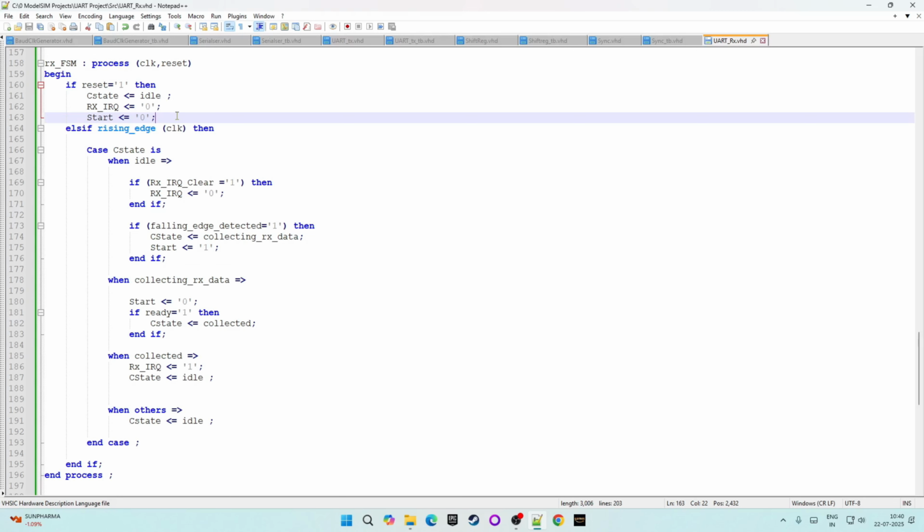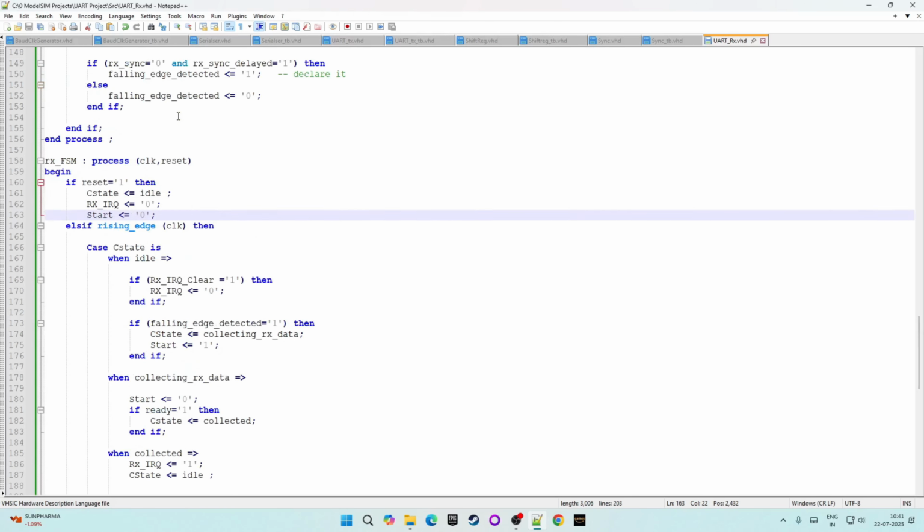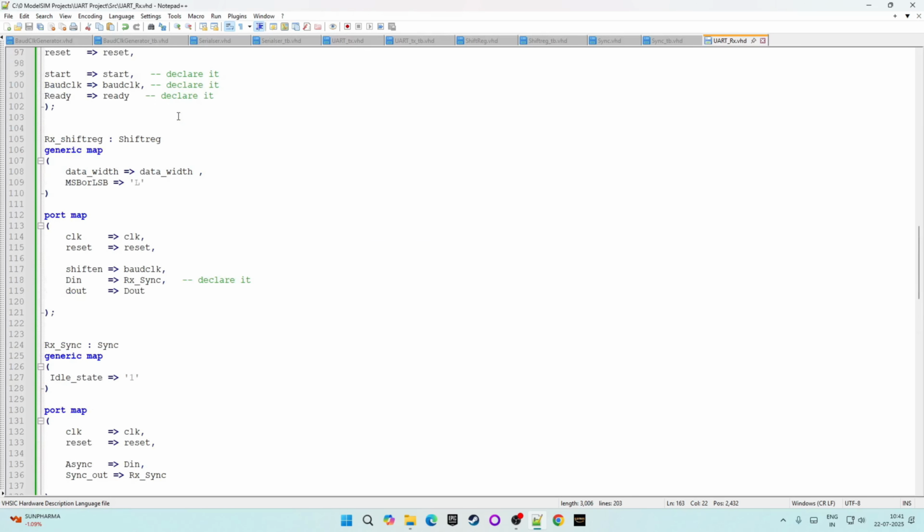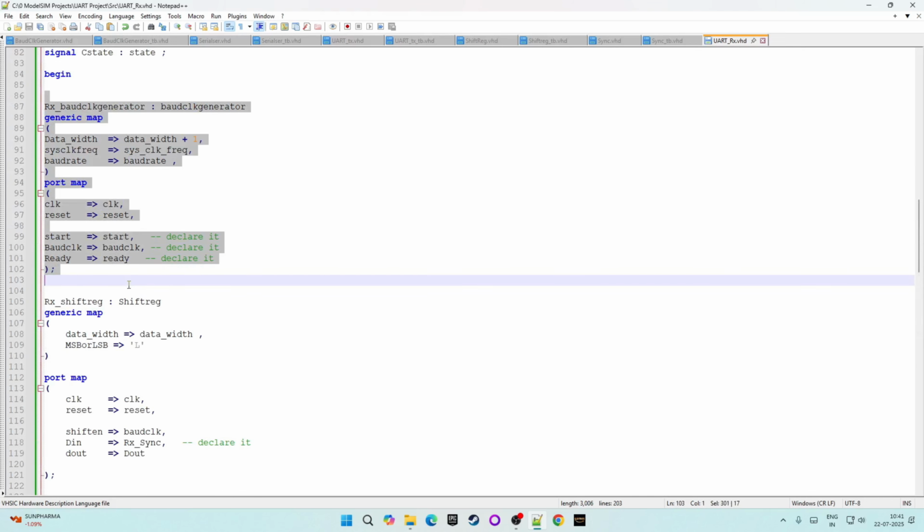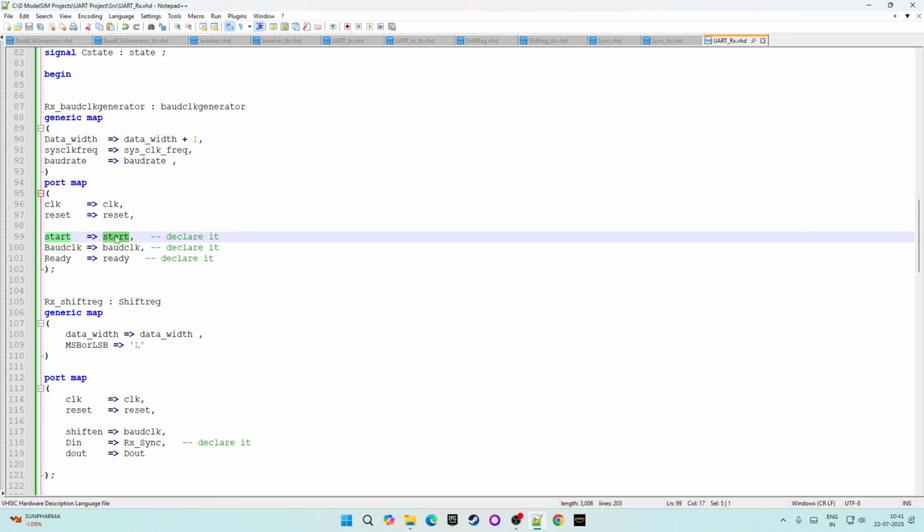So that's our VHDL code for this UART receiver module, but there are a couple more things we need to think of, and let me tell you what those are. If we move to this Baud clock generator, this module will start generating the pulses right after this start signal is triggered, right?